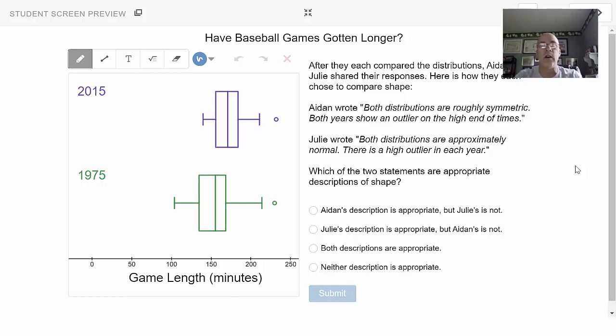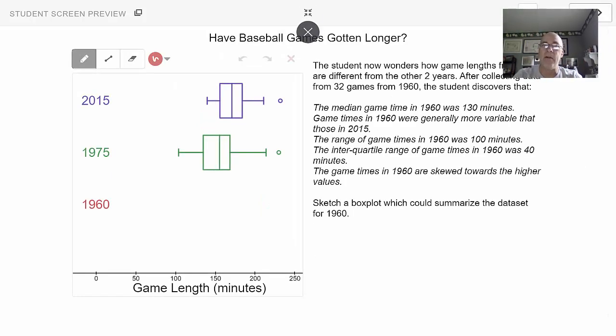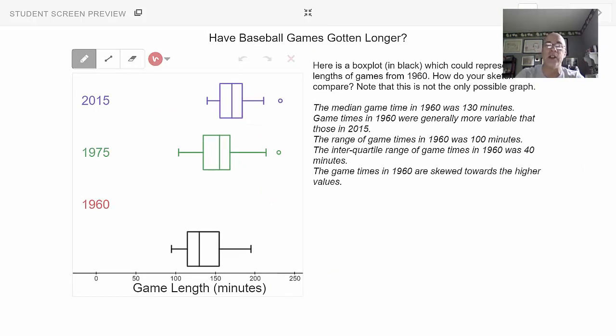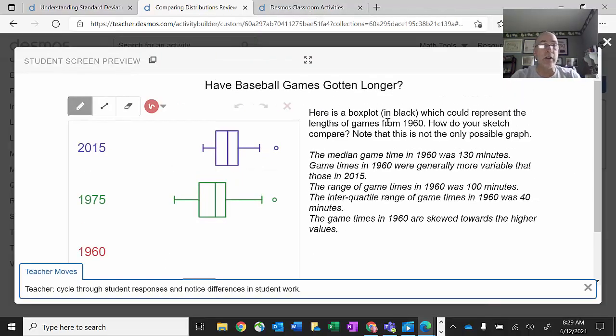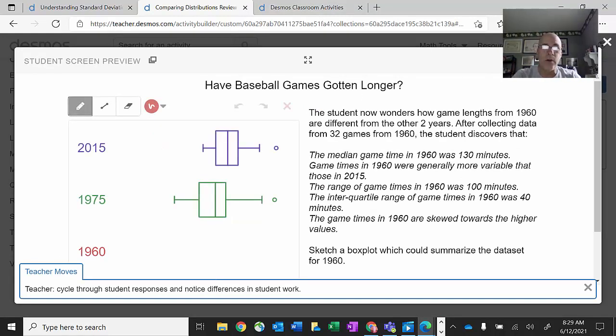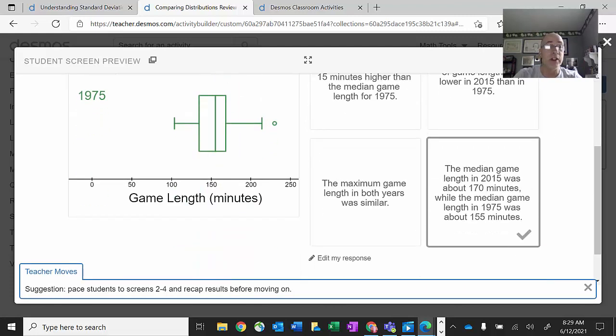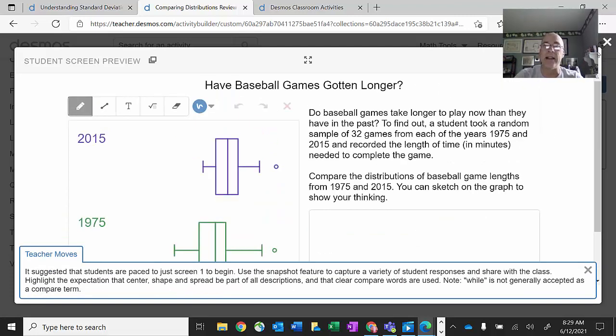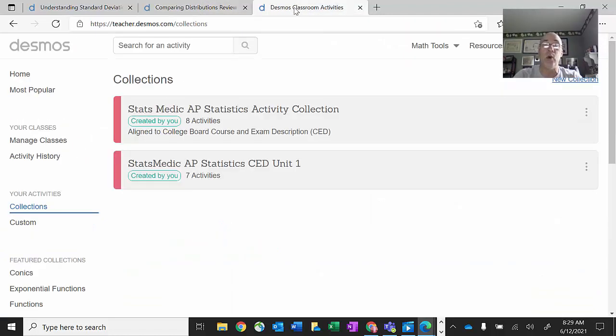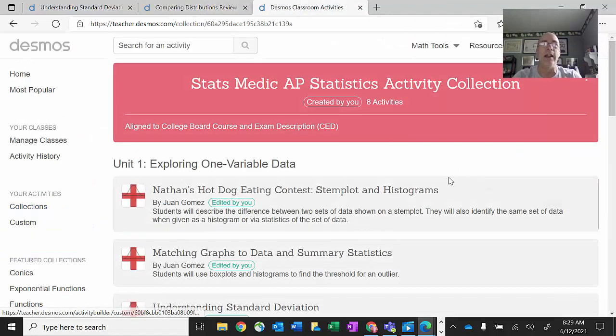Leigh Nataro also has a wonderful activity within the collection that will challenge student thinking about box plots as a vessel for thinking about approximately normal distributions and how that often provides a conflict. And then we have one last screen where students are asked to sketch their thinking. So again, six screens, and there are teacher moves throughout. If I go through each one, you can see student, oh, I lost my suggestions. And suggestions about how you might want to pace out the activity. So that's just an example of two of the many activities that you will see within the collection, and we hope you find use in them.